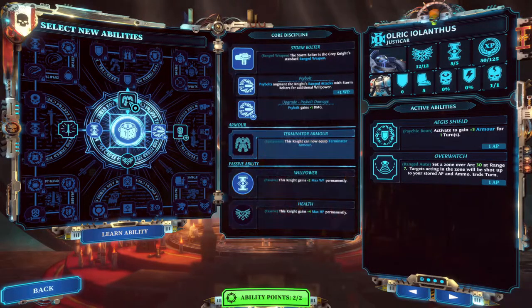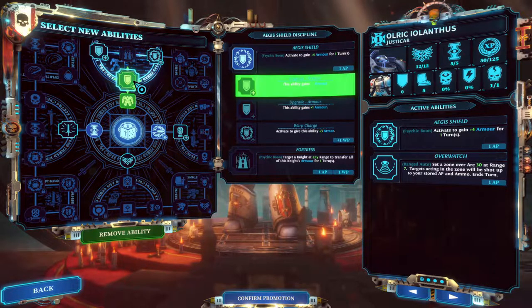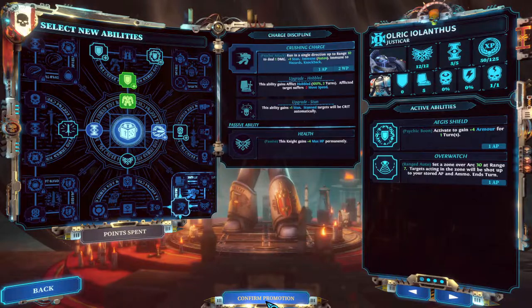All right. Let's create our tank. So Justicars are going to be our tank and melee. That's how I think I'm going to use these ones.